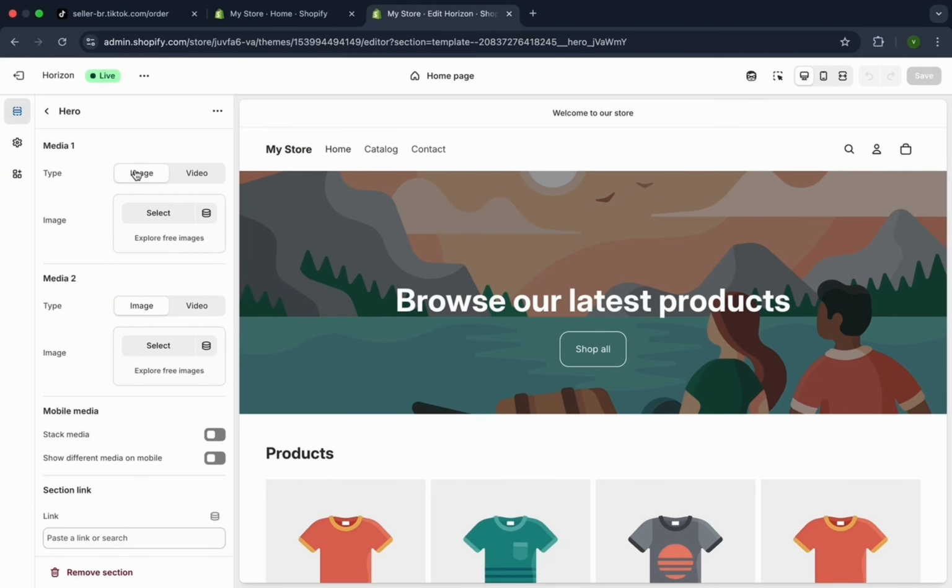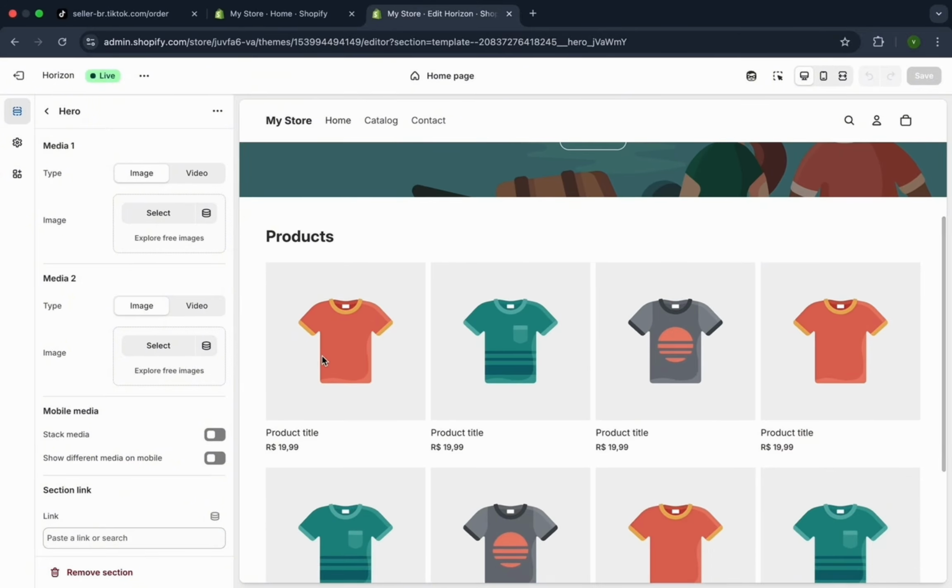But now let's actually customize this store and make it look like yours, not like every other Shopify store. Let's go. We're going to start at the very top of the homepage by changing the background of the hero section. You can either click directly on the background, which opens the settings on the left, or click on Hero here in the structure. It is the exact same section, so don't overthink it.